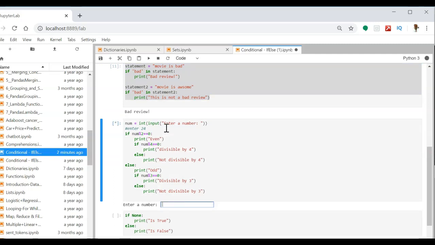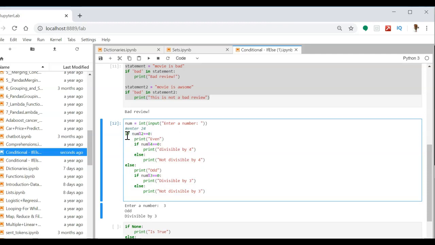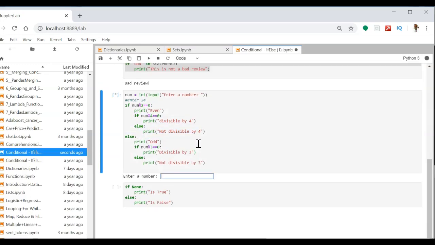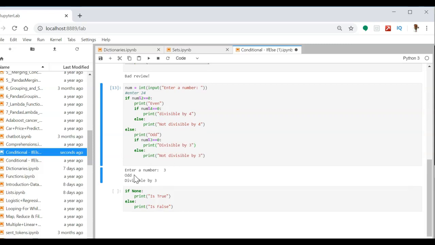It will ask for the number 3 and execute. Now here, this is called a nested if-else condition. I have one if here. Again, you have to carefully note the format of the programming. Now the first if condition and the else part of the if is here. Within these two there is another if-else. So this is called nested. So enter number 3. This is odd, divisible by 3.